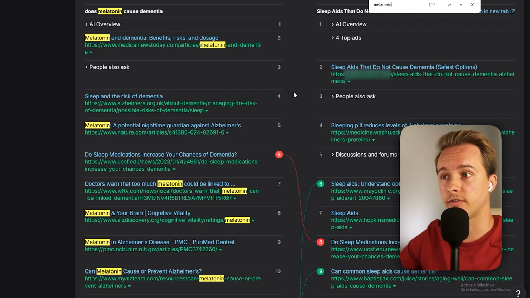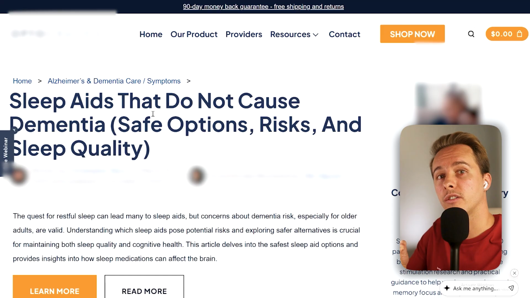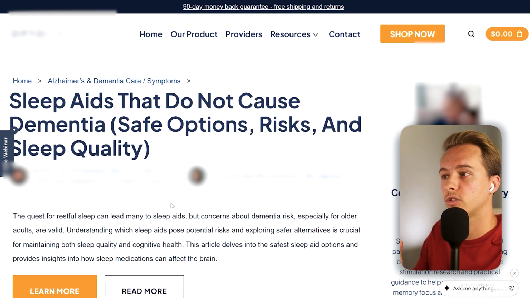If these results were different, if there was a lot of overlapping, you could see that competitors did not target melatonin directly. And let's say maybe we were ranking here position 2 and here position 5. And maybe we didn't mention melatonin too much in here, then the signals would tell us, yes, you actually need to go and mention melatonin, does it cause dementia, and so on, in that page that you already have created.